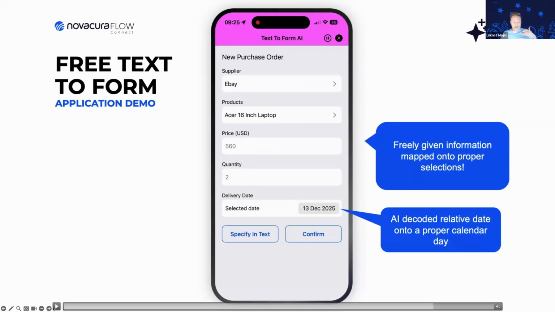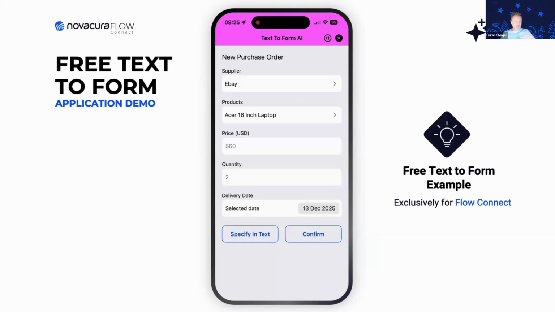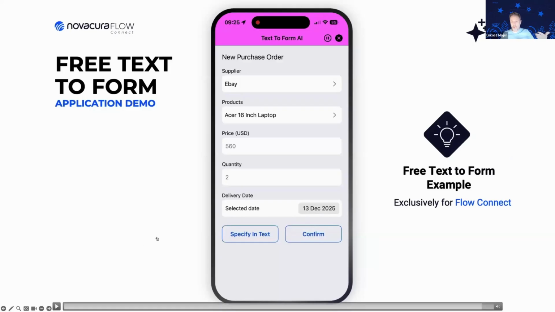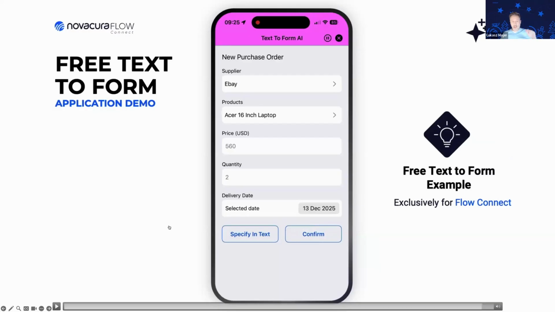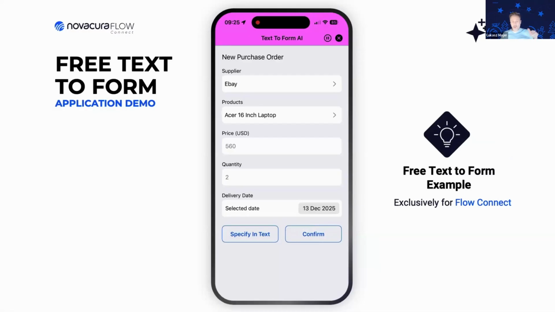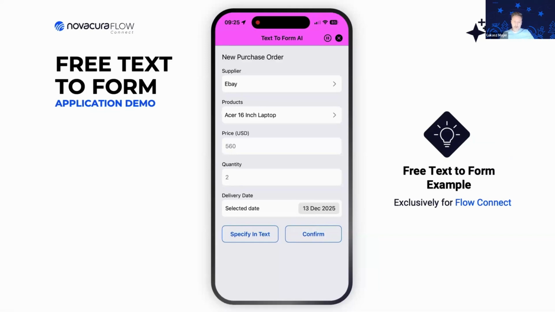So this is not a particular application. This is an example, but it shows you how you can now use the same approach in your application and maybe ease user interaction in different cases, like for instance, the creation of customer orders, where you can dictate the customer order while you're talking on the phone to your customers. And then the AI will note everything and convert it to a preliminary version of your customer order that you can then fine tune.